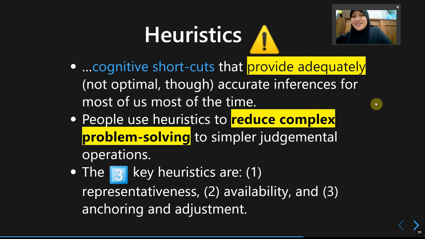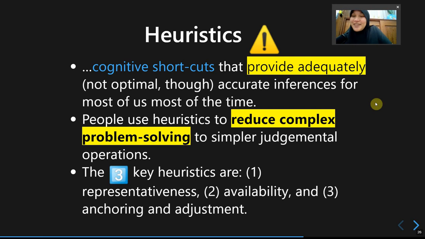It means cognitive shortcuts, because if you want to process information deliberately, if you want to carefully assess every piece of information that comes to you, it would be extremely tiring. We are cognitive misers. We are a lazy creature. We don't have lots of time to carefully examine every piece of information to make an impression about other people or every social situation. So what we often do is use shortcuts. Even though using shortcuts could be satisfying, it provides us with a satisfying explanation. We tend to use this to reduce very complex phenomena, very complex information that we don't have time to digest. That's why we use this all the time.